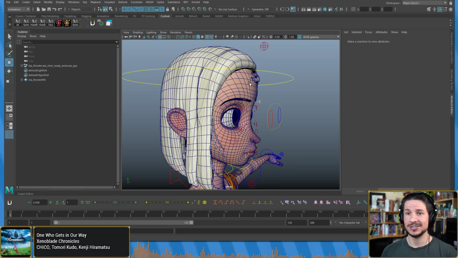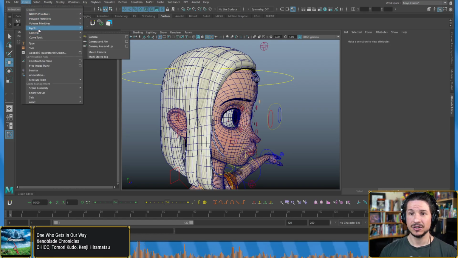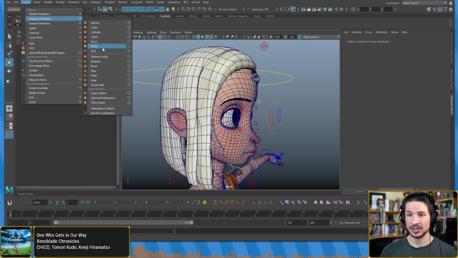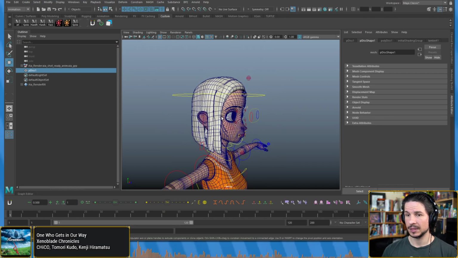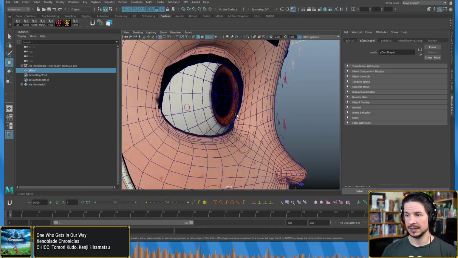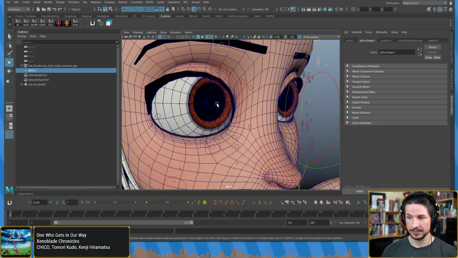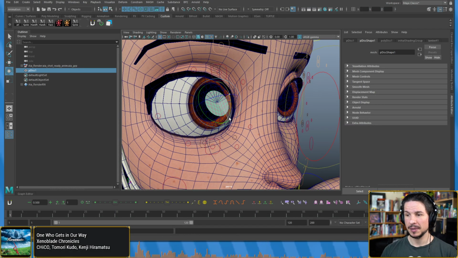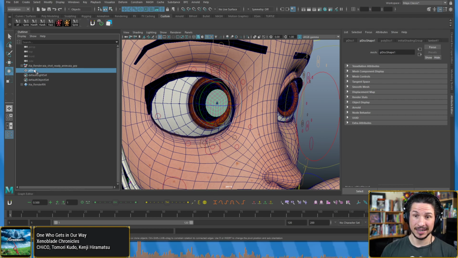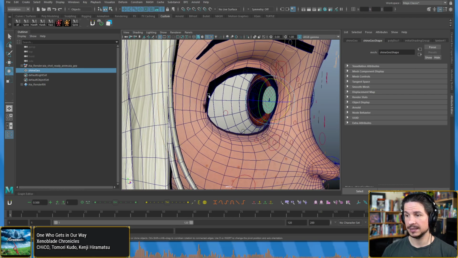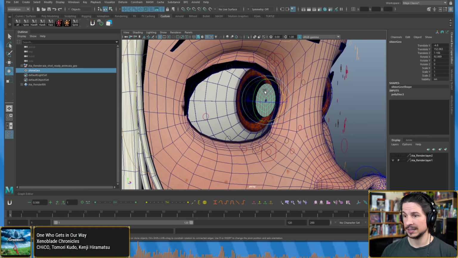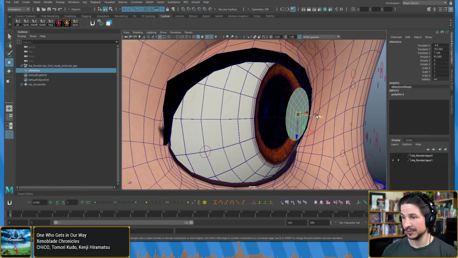Eye shines. I want to add an eye shine to this character. So once again, let's create a nice little shine. I'm just going to create a disk, and let's do it properly this time. So I'm going to move it. Now what I mean by properly is I didn't rename it last time. So this is going to be Shine Geo. Always rename your objects. It's going to save you later on.